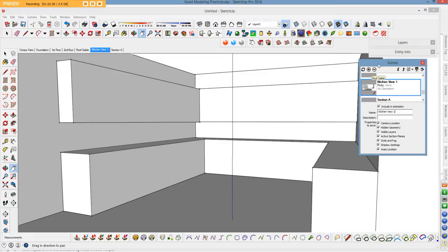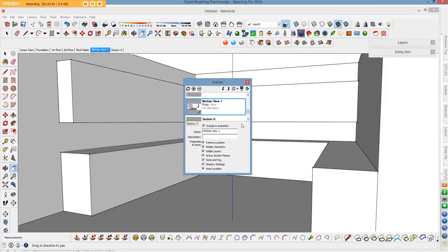So what I want you to see, and this is important, with scenes, this little list right here tells you what scenes save when you make them. Camera location, which is kind of obvious, the view you're looking at. Hidden geometry, which is no big deal. Visible layers, though. That's what we're doing right now. We're turning layers off and on. You can see it's recording that for you. Active section planes, which you just saw.